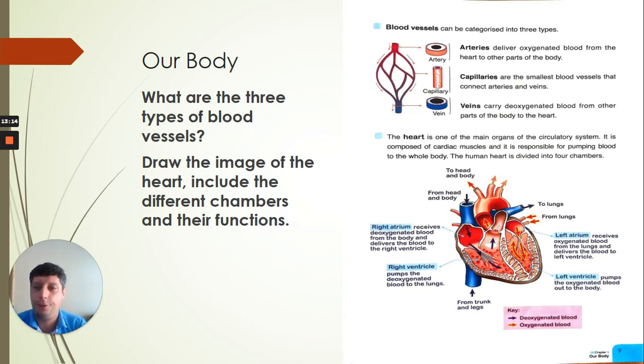So don't get confused by where the left atrium and the right atrium are just because you are looking at the picture, okay? Really important to remember, people get confused every single exam because they look at the picture and say, oh, right-hand side, right atrium, right ventricle, left-hand side, left atrium, left ventricle, but then they end up getting it wrong because the heart is the other way around, okay? It's looking at us. It's not the same way as us looking at the picture. Please try to remember that.